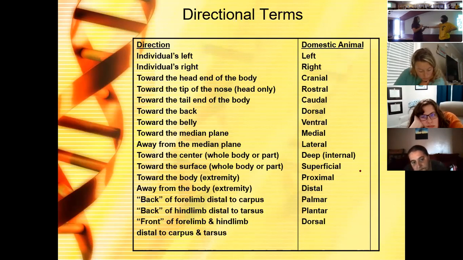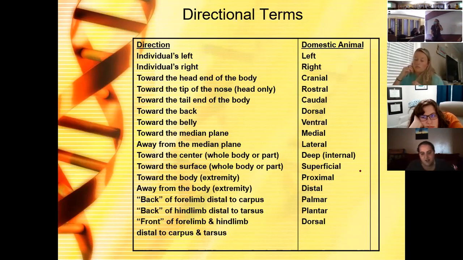So tell me, where are your fingers compared to your wrist? Proximal. What direction did I have to move to go from your wrist to your fingers? It kind of confuses me too when you say where are your fingers compared to your wrist. Wait, so is that not proximal? Your fingers to your wrist? It's kind of better when you say in relation, going from your wrist to your fingers. When you say I'm going from my wrist to your fingers, that would be distal, and saying go from your fingers to your wrist, it's proximal.